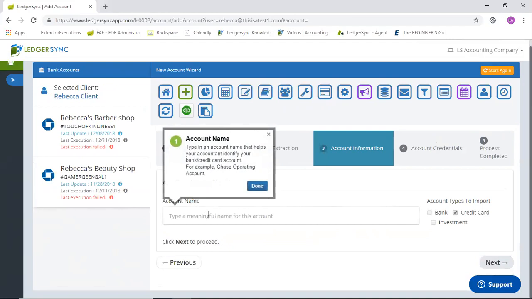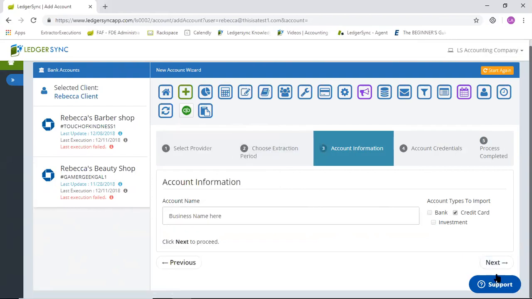Remember, I told you you can differentiate which feed belongs to which business by typing in the business name over here. Don't get hung up on it. You can change it anytime you want. So whatever you type in here, if you want to change it later, it's easy to do that. And then on Next, and it will ask for you to enter credentials. It will work just fine with read-only credentials. As a matter of fact, in my opinion, it's even better to use read-only credentials because it is a greater likelihood of the feed remaining stable, meaning it is less likely to trigger breakage due to security measures.